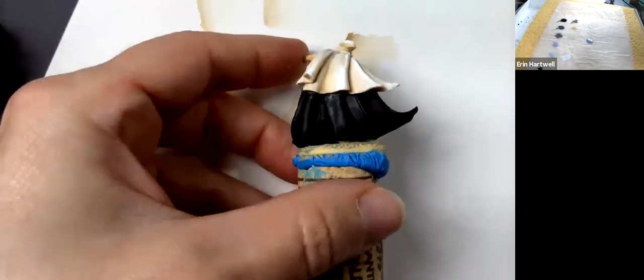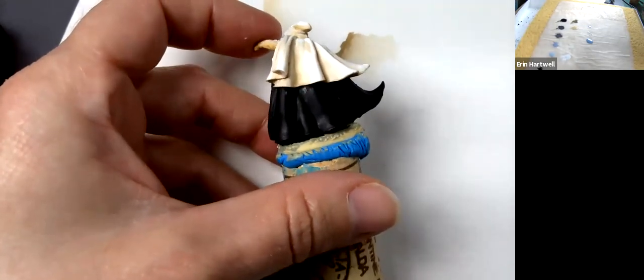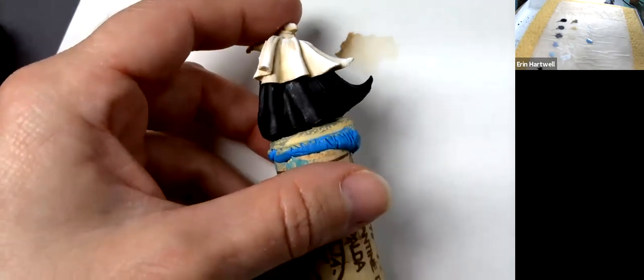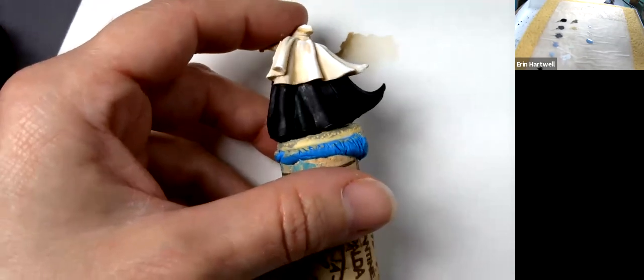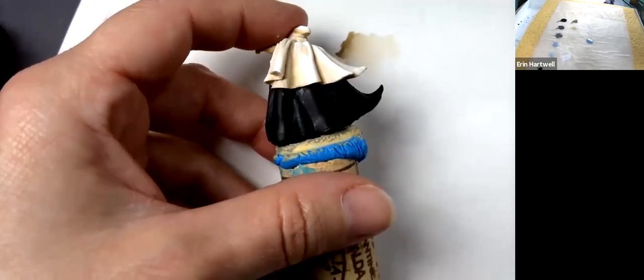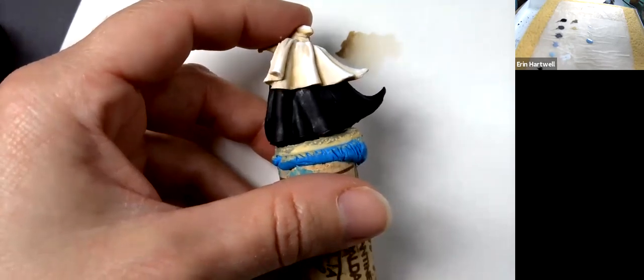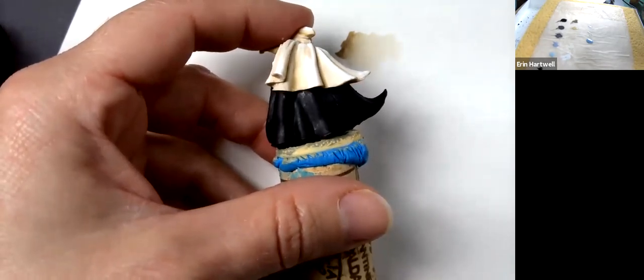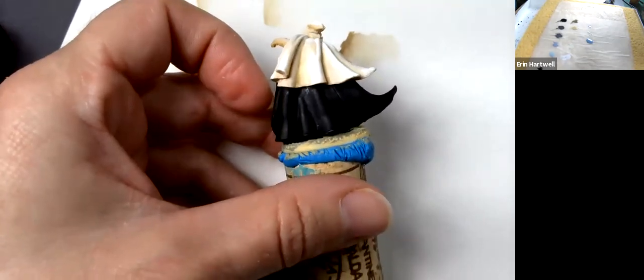All right, perfect. Okay, so let's think about blacks. Blacks are fun. Blacks are the opposite of whites, right? They're dark, and that means they're absorbing a lot of light and not reflecting much back to us. If we get too much of other colors on them, they're not going to look black; they're going to look like that other color. So at least 50 to 75% or more of it has to stay black. We've base coated our bottom, and let me switch back to the gray, which I think is going to work better for this.